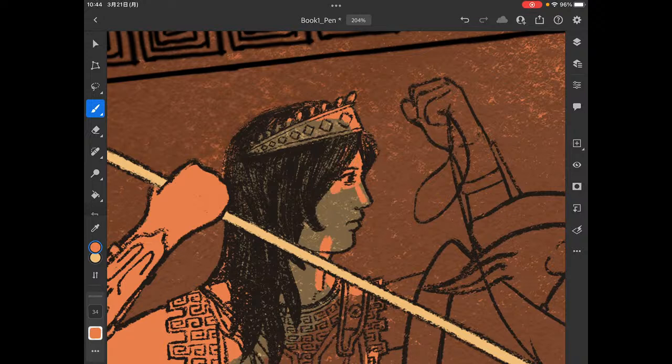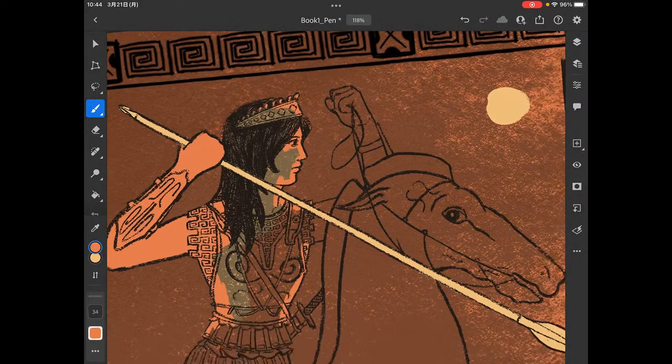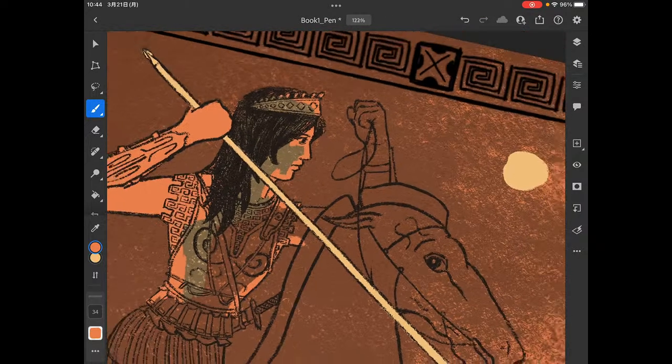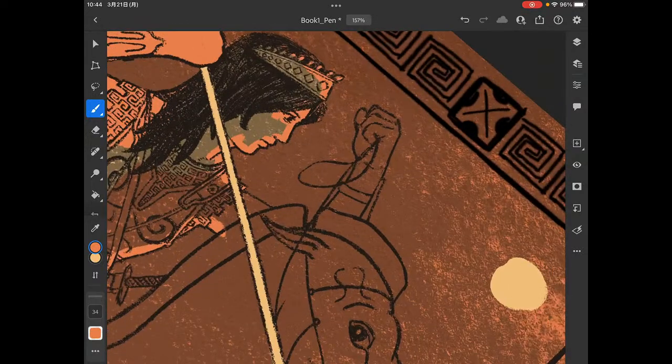So, it's always a bit of a process adding this stuff in, but, you know, you can't really get around it. Plus, it gives us a chance to really look at what we've done so far. So, let's do that. We're not going to put the horse or her on different layers. The only different layers, I think, are going to be the spear, the shield, and the general character.